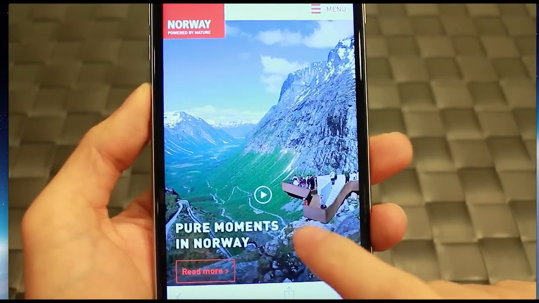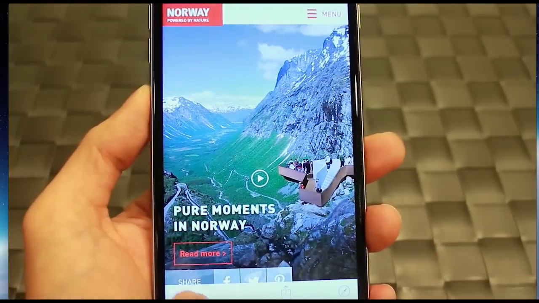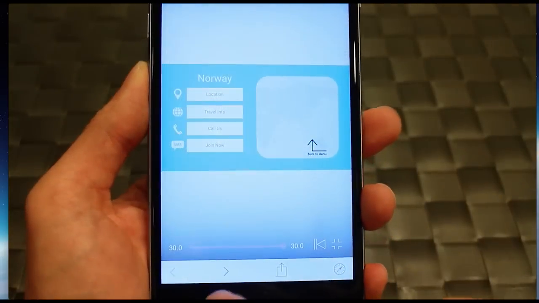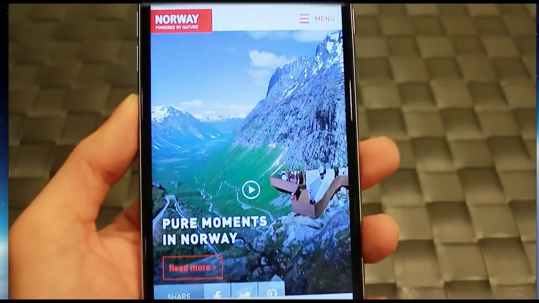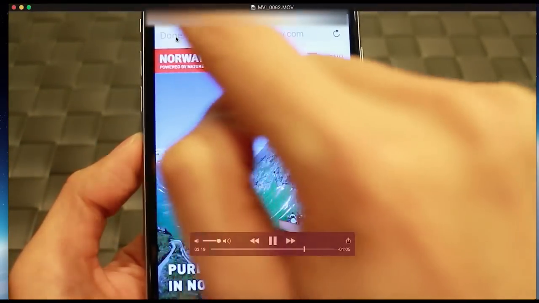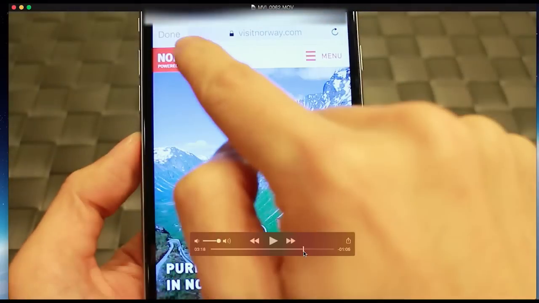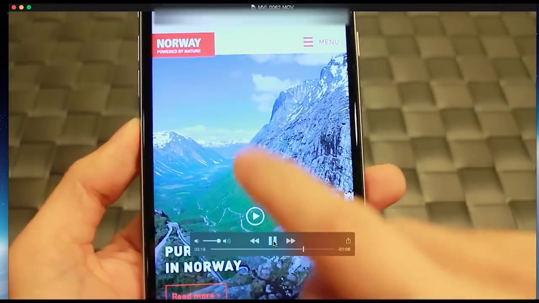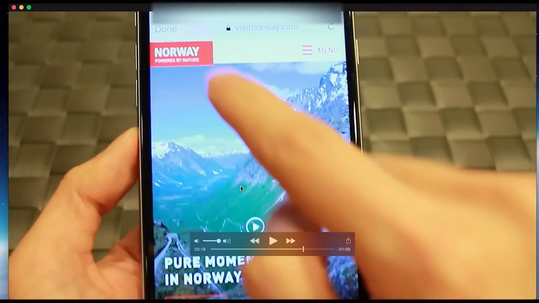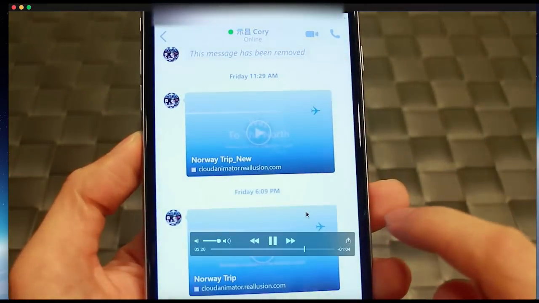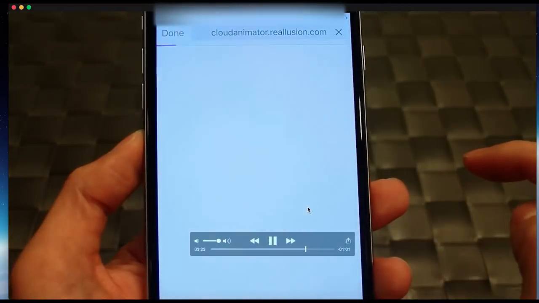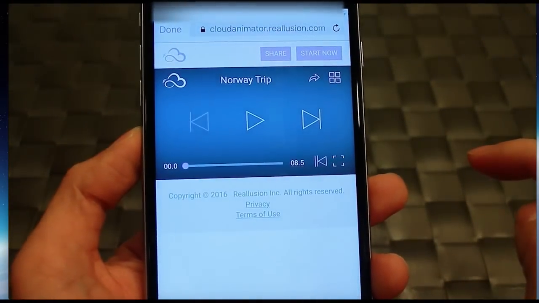It's always a good idea to choose pages that are mobile phone friendly, URL pages that are mobile phone friendly, because they'll fit into your mobile phone and they'll adjust. Notice here we also have a done button. This done button, you need to be careful. Let me go back here a bit. When you open your page like this in Safari or in your phone browser, if you want to go front and back, you're going to use those arrows at the bottom. But up here, if you use the done one, it'll close that browser and send you back to the original message that was being sent. So you need to be careful with that part.